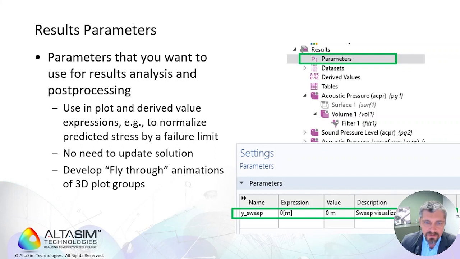These results parameters are useful for parameters that you want to use during the results or post-processing. Typically, we are defining our parameters under global definitions and using those to apply boundary conditions and auxiliary sweeps, material properties, other loading conditions. But these results parameters, as you see here, can be used after that modeling workflow has already taken place. You've already solved, but then you want to define a parameter that will be used to sweep for the development of these custom animations like I just showed. And the steps will be shown now.